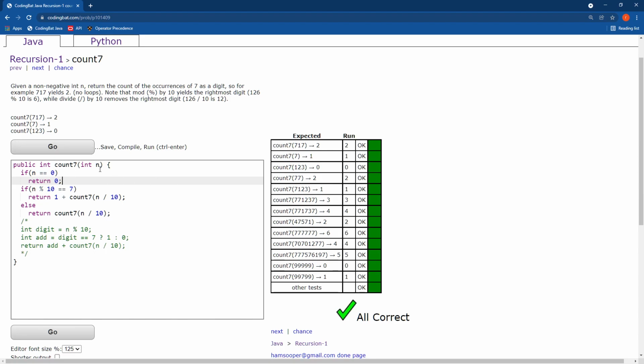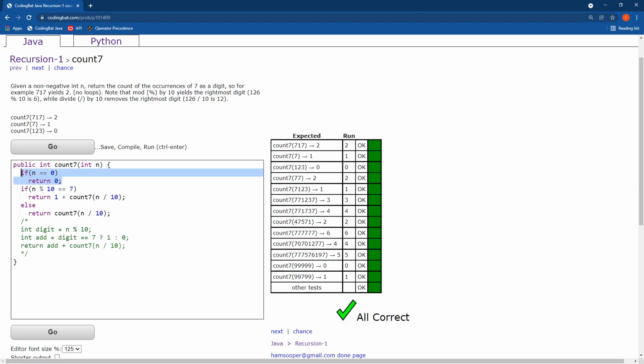That's equivalent. Now what's going to happen is if n is a one-digit number, I'm going to see if it is 7. We know that if n is one digit, then n remainder 10 is just n. So if that number is 7, then just return 1 plus count 7. And when you divide a one-digit number by 10 using int division, you get 0. And so if n equals 0, we're done. Return 0.